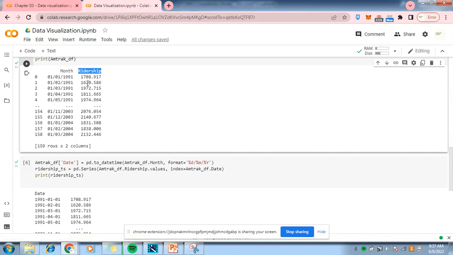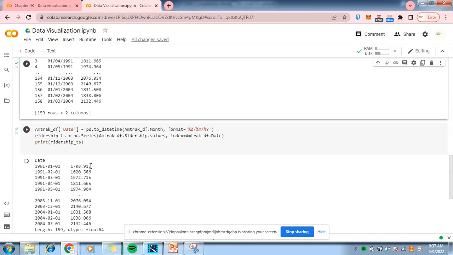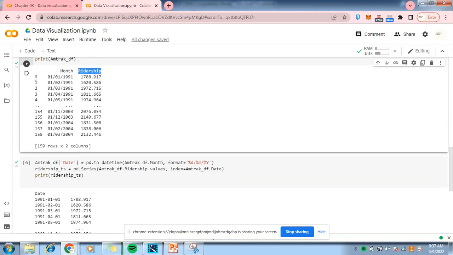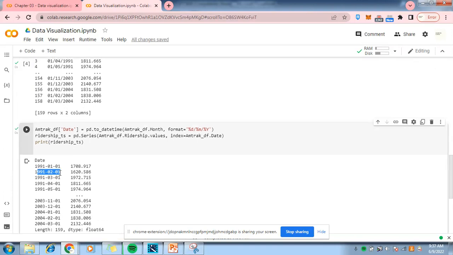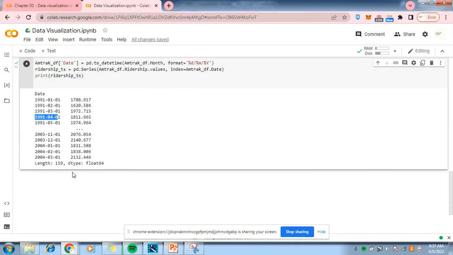Now, in a series, we only have one column, the ridership value, and the index is the date. To identify them uniquely, we have the date. For example, the ridership value for the date 2003 December 1. So we can identify that by the index date, and the value is 2140.